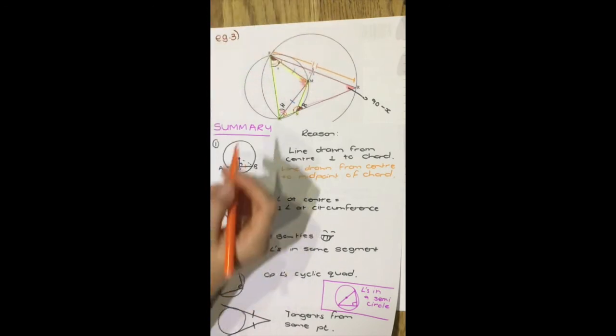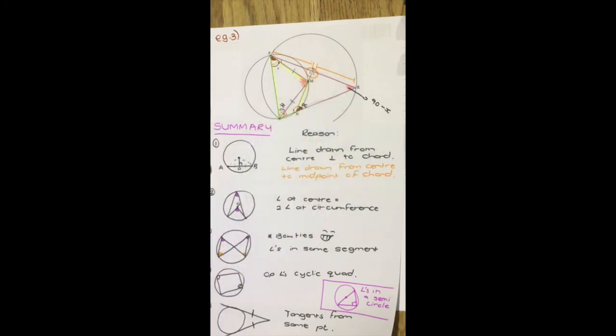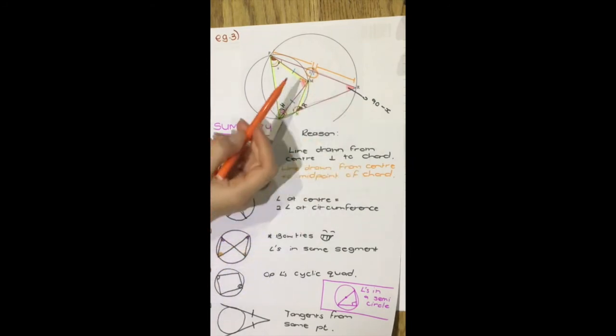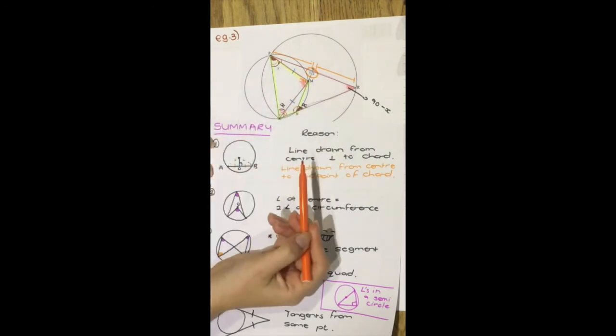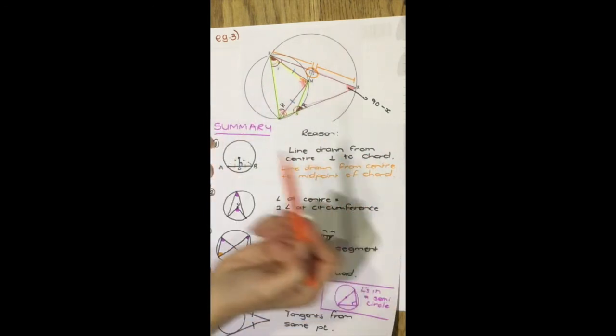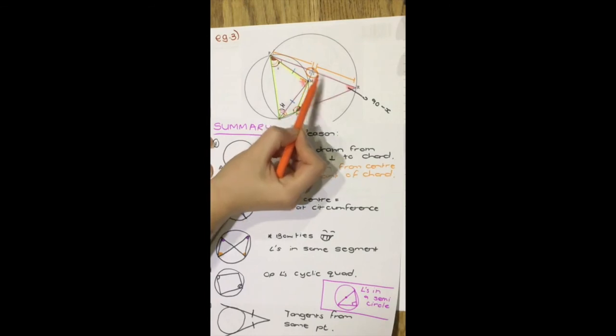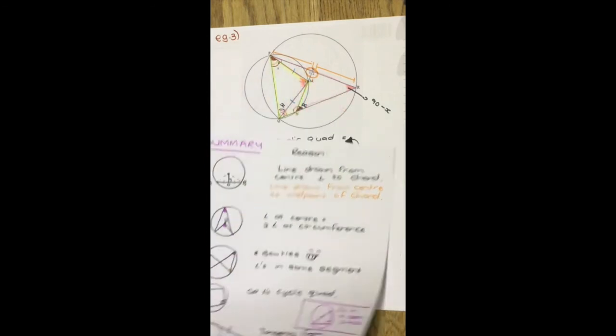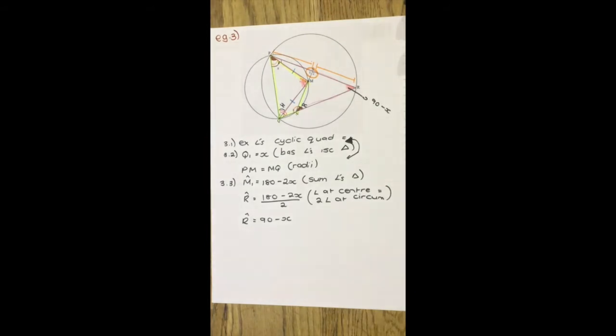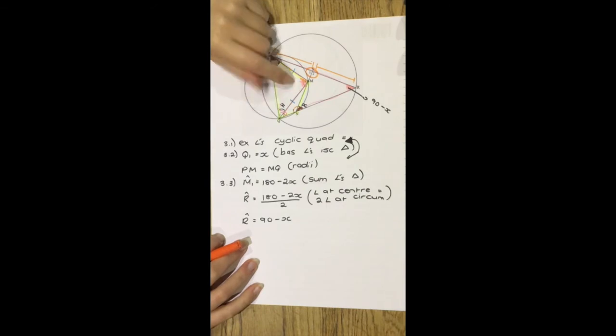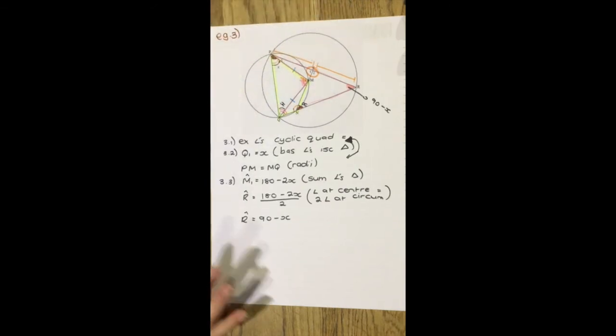So if I can go and show that this angle is 90 degrees, then I can say, therefore, those 2 lines are equal because line drawn from center perpendicular to chord. I've proven that that's 90, so therefore I've proven that those 2 sides are equal. Alright, so let's look at angle S1 and S2. Is there any way that we could figure out what either one of those are? Okay, I'm not going to lie, on this side, there's very little information. So I know this is X, but it's in this triangle. It's like there's not much I can do there.